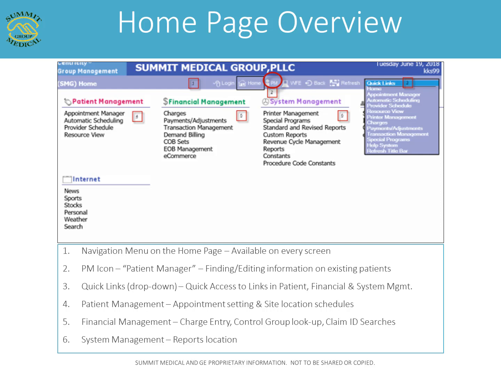We have the navigation menu at the very top. This menu bar stays in this location no matter where we are in the application. We have the PM icon, Patient Manager, which contains all the demographics information on existing patients, meaning address, insurance, phone number. This is the area we'll be exploring during the live demo.